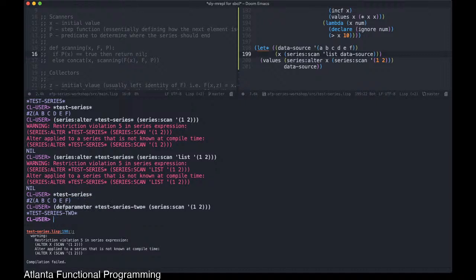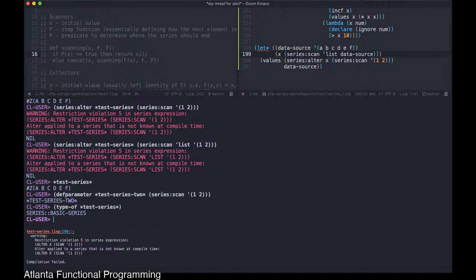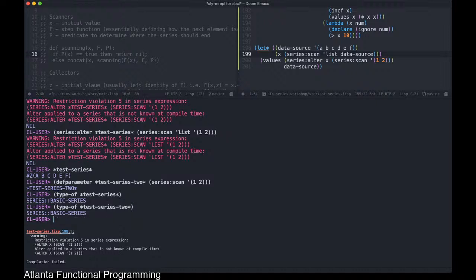Again, I think I could do type-of on either of these, and it should give me an appropriate basic series. Okay, so now let's go in, oh, I'm in the wrong file. This is what I want to do. Let's go delete this and reference test series 2.